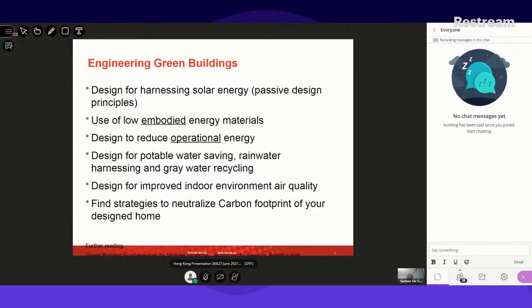Let's say a concrete, you have 1 meter cube of concrete. You can estimate how much energy it requires to produce at a batching plant, and then bring it to site and place in your particular building. So that particular amount of energy is for the production, transportation, and harnessing of the materials.